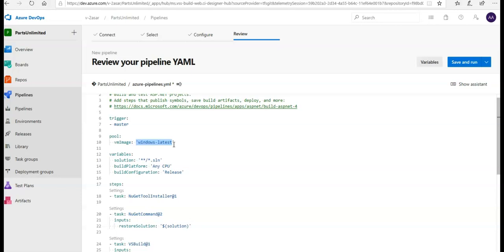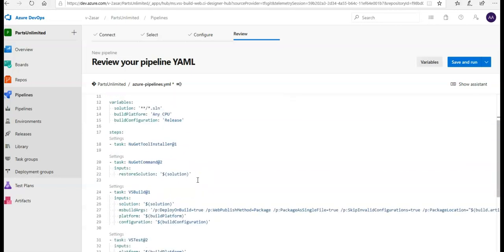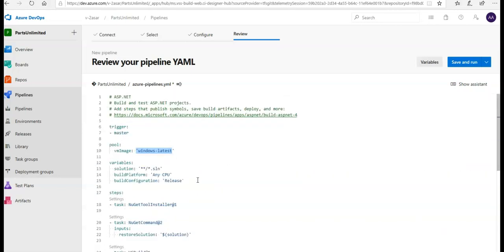So it will be saved as a new file. It will be configured as an azure-pipelines.yaml file in the root of the repository and contain everything needed to build and test a typical ASP.NET solution. So this YAML file has all the content to run as a build server, so that this project can be built and tested for a typical ASP.NET. So we can customize the build as needed.